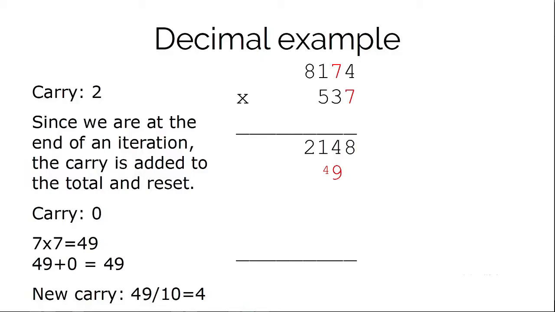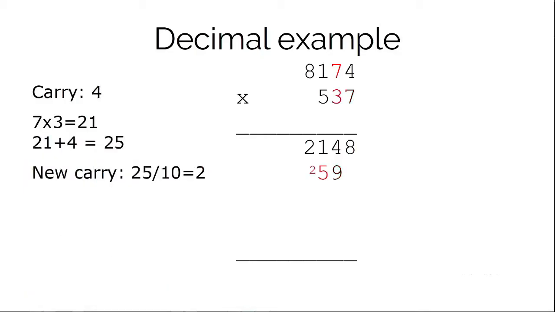So, without further ado, we have the next pair of digits, 7 times 7. Since the carry is reset, it's just 7 times 7, which is 49, and we divide that by the base 10 to get our next carry, 4, and our remainder, 9. The carry is 4. We move on to the next set of digits in the iteration, 7 times 3, which is 21. We add the carry 4, which is 25. Then we divide by 10, which is 2. So this is the general process, and we're going through a lot of multiplications, a lot of steps.